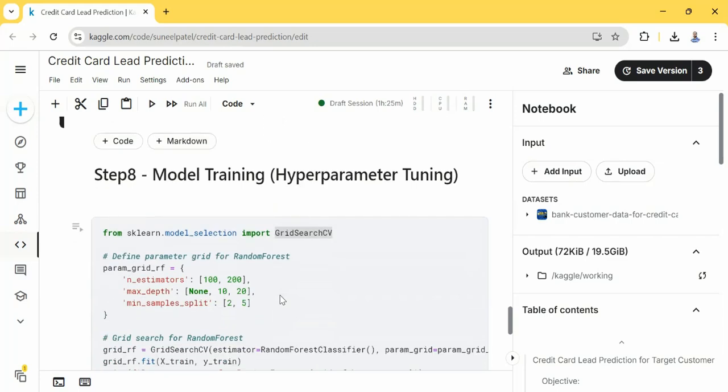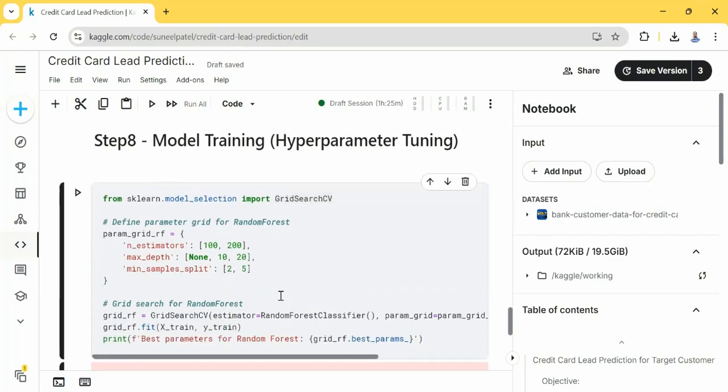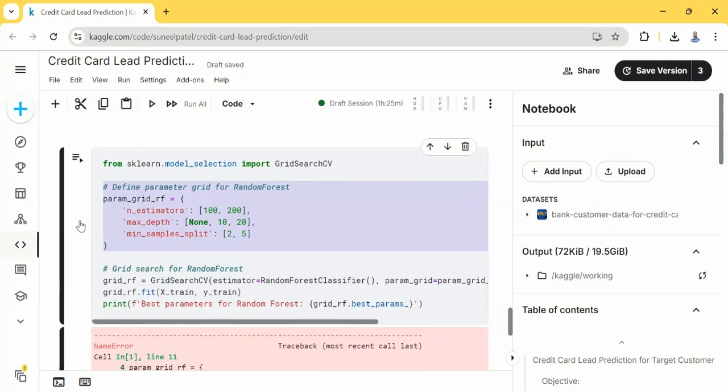Based on this performance, we will go and do some hyperparameter tuning, because we know our random forest model is giving good performance. So we will tune the parameters of the random forest. Here I mention the estimators, so we will go with 100 and 200. Let's increase the depth of our random forest model and define the minimum split in the range 2 to 5. Based on these parameters, we will do the hyperparameter tuning of this model.